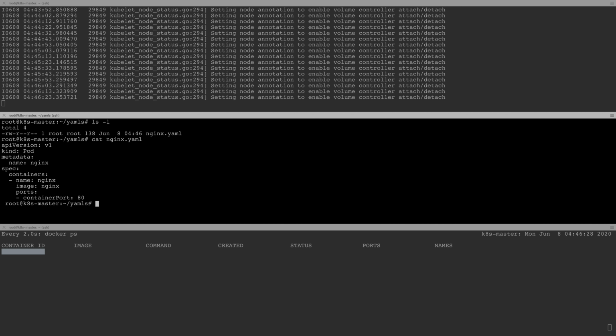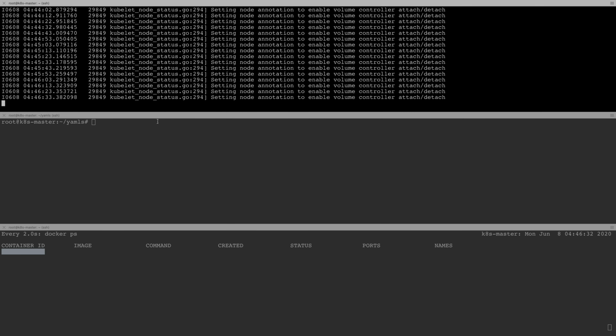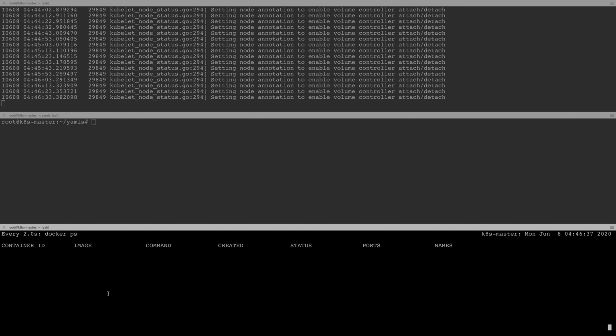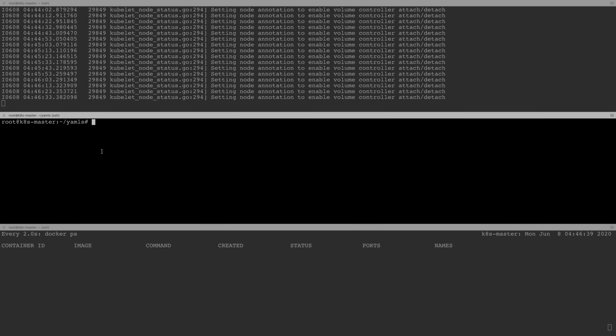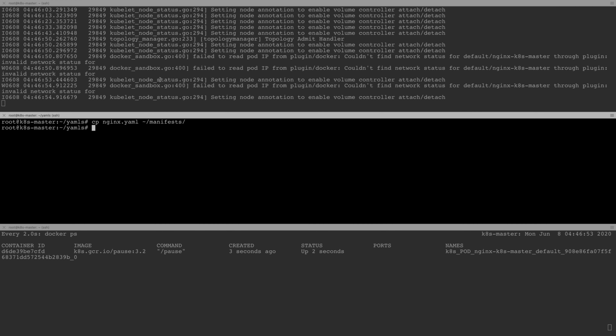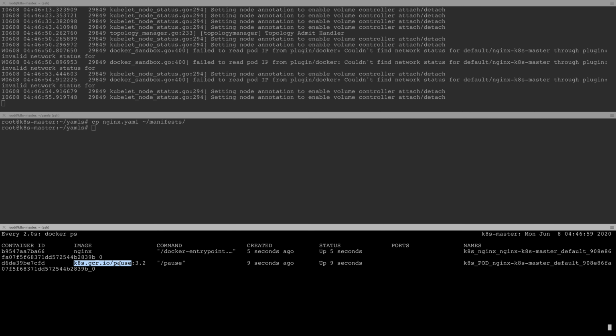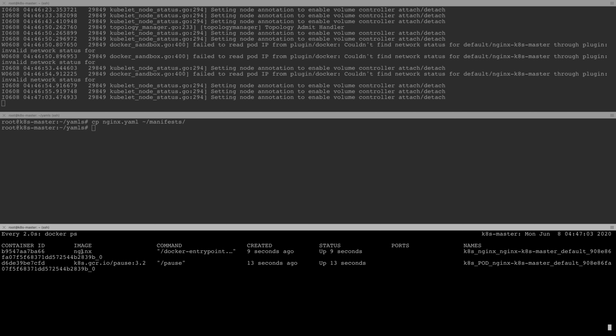So let's move this into the manifest folder because that is the folder which is being watched by our kubelet. And keep an eye over here on the Docker as well. See what the Docker does. All right. So we'll say cp nginx.yaml, move it to manifest. The moment you do that, don't worry about these warnings or the errors. It is all fine. You will see that a container called pause container is deployed and an nginx container is later on deployed over here, right?